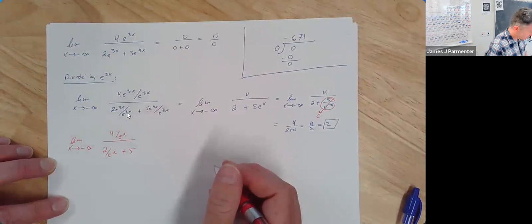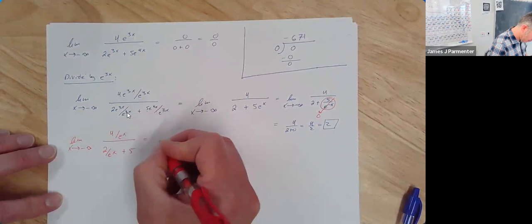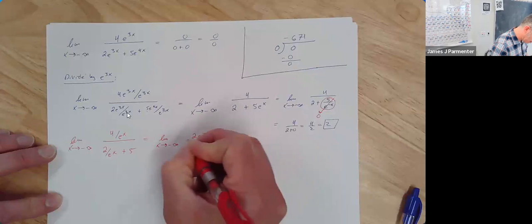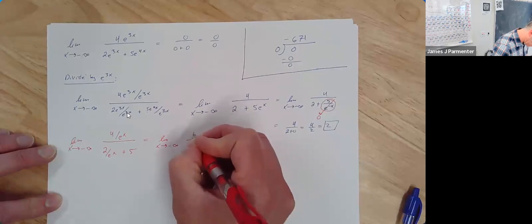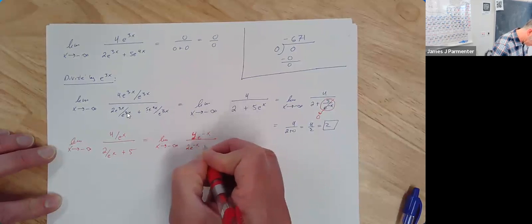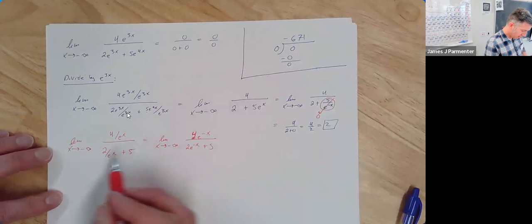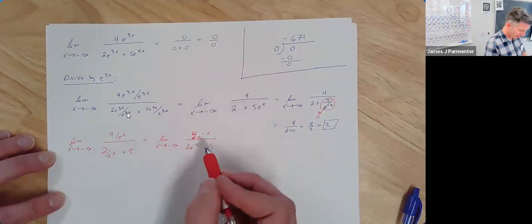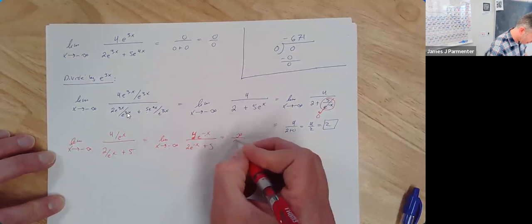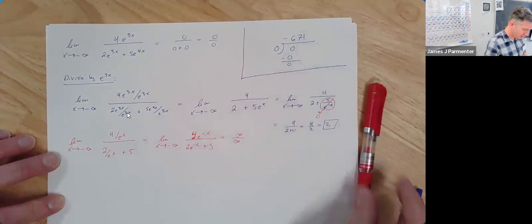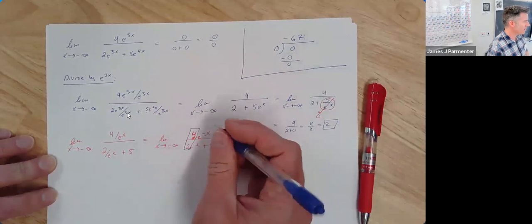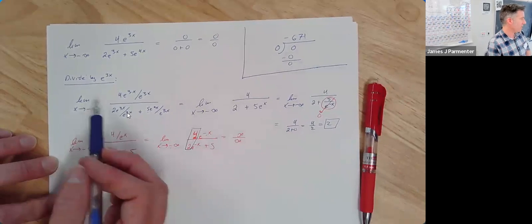I don't think it's going to work out so well, because what I have here really is the limit as x goes to negative infinity of 4e to the negative x over 2e to the negative x plus 5. And the problem is, if x is going to negative infinity, e to the negative x is going to positive infinity. So what I have here is an infinity over infinity type. Now, you might be able to argue to yourself that, well, those are the same, so it's going to be 4 over 2. But at that point, you're making enough justifications that we should have just done it the other way.